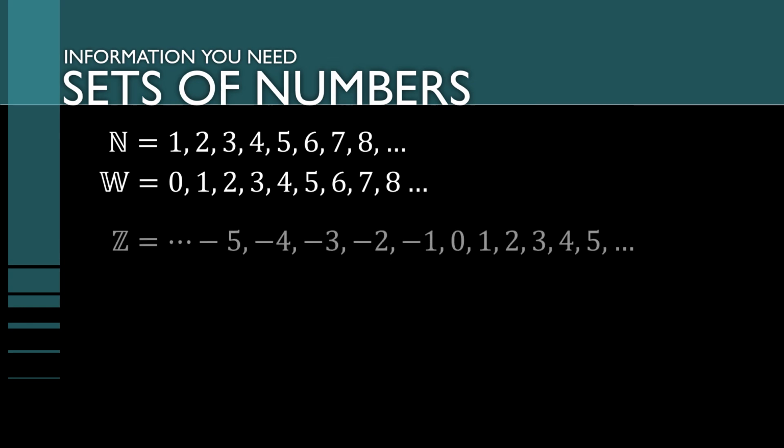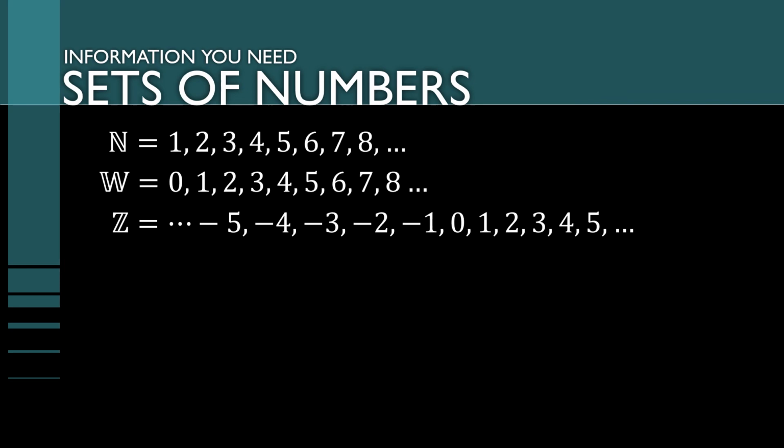Then following the whole numbers, we have integers. And notice that the integers is represented with a Z, has to do with German. Don't ask me, I don't know. But the integers are going to be all of the negatives and 0 and all of the positives that, again, are not fractions or decimals or anything like that. So everything counting forwards to -5, -4, -3, -2, on to 0, 1, 2, 3, 4, 5, and so on.